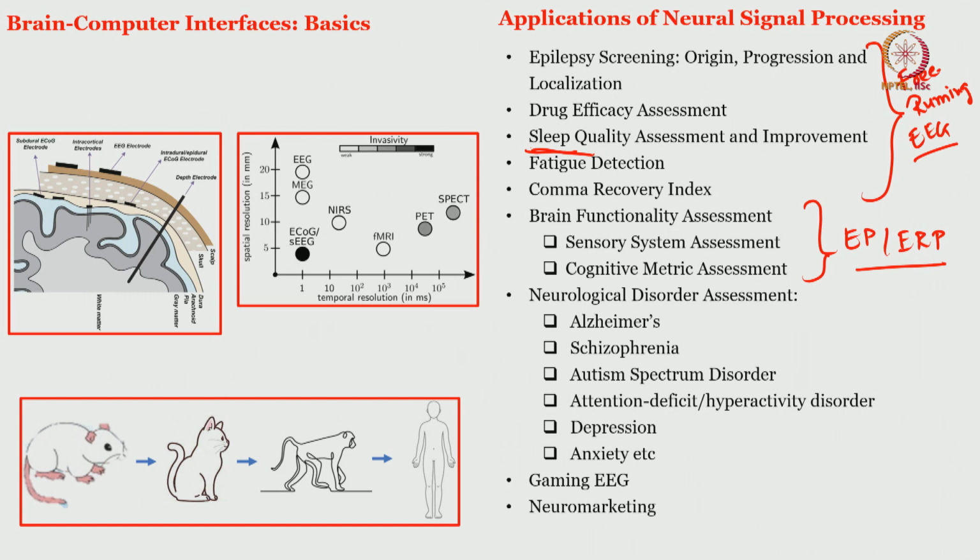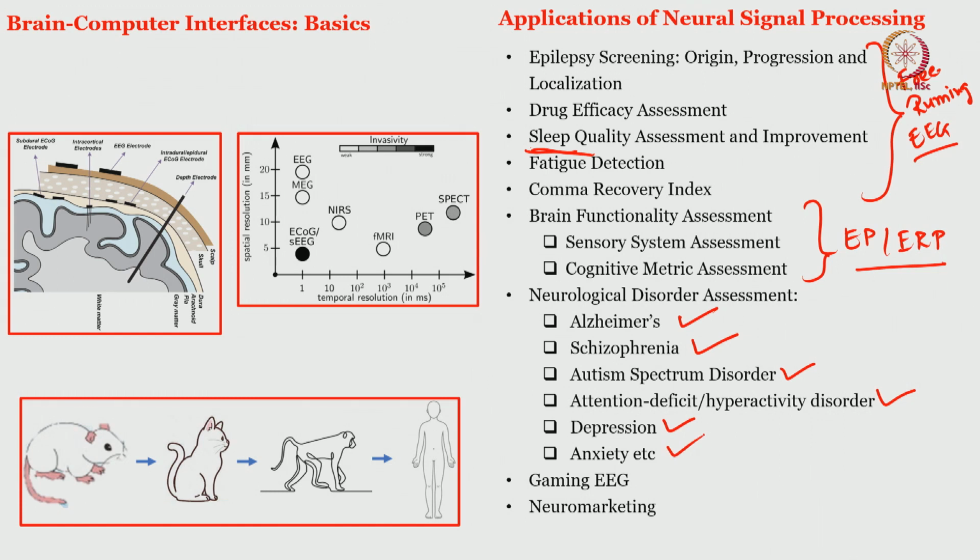And further, as I mentioned, there are several disorders for neurological assessment, like Alzheimer's, a kind of memory loss, and schizophrenia, where you will feel anger and so on. Also autism, where you will find it difficult to speak. If you are aware, several cases have been shown in movies also, like the movie Barfi. That's autism spectrum disorder, which is really a challenging condition. Also there is ADHD, hyperactivity disorder, and depression. In the current era, mental health is a very concerning topic. So depression is also one of them, as is anxiety.